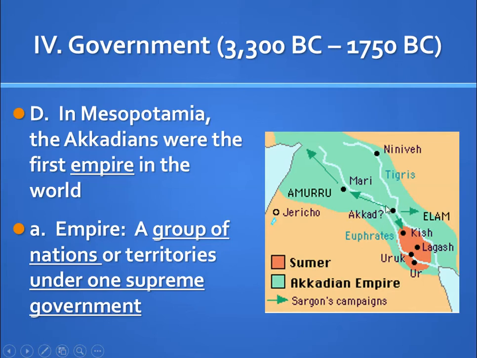But we do know that they would take over all these other city-states with their military, or maybe just by their reputation sometimes. People wouldn't want to fight. They would surrender, and now one king rules over many different cities. That is an empire. When you take over by force a place where there's other nations or territories under your control. Technically, the U.S. is an empire.